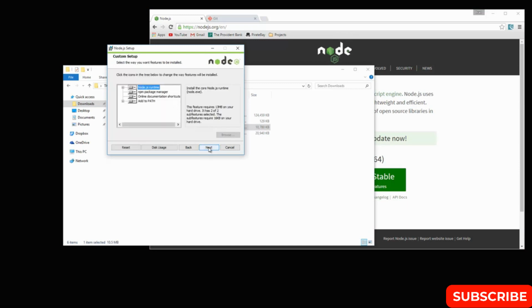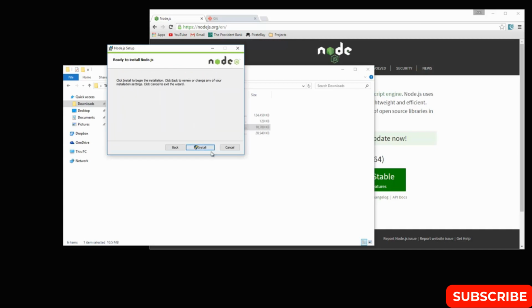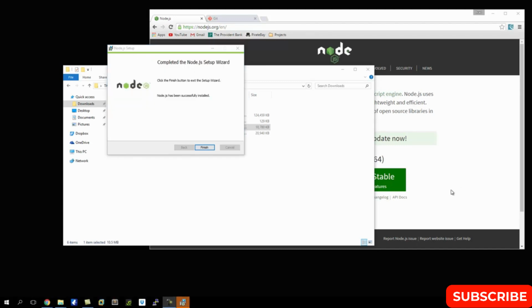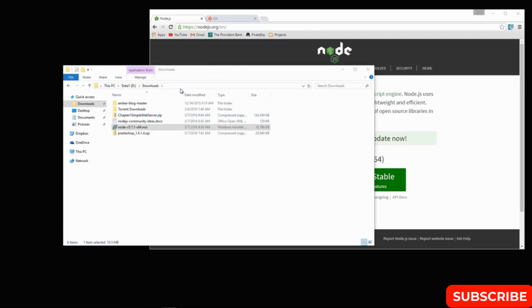We're going to keep all the defaults. It's going to add to path, so we'll be able to access Node and NPM from the command line from anywhere. So we'll install that. That's finished, and that's all there is to it. We now have Node on our system.